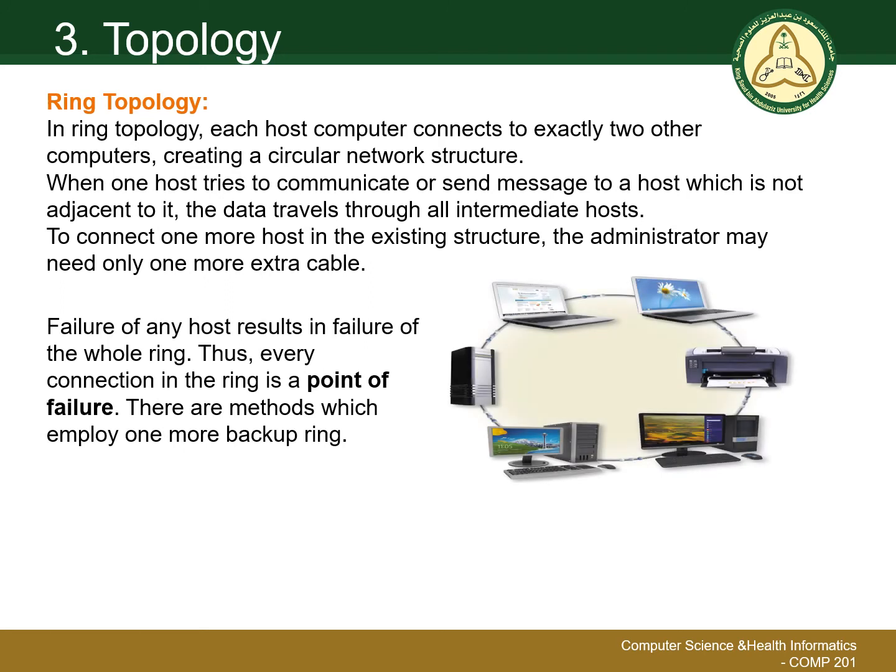I would say that each device here is connecting to two different adjacent devices, one to the left and one to the right. They all together form a circular structure. This is why we call it a ring. Now, if I'm trying to add one more device, all I need is this device plus one extra cable only. One extra cable, because if I'm trying to add a device here, I'll take this transmission media or this wire, connect it here, and this new device needs a new wire to connect here. So the device and one extra wire are needed to add a new device.